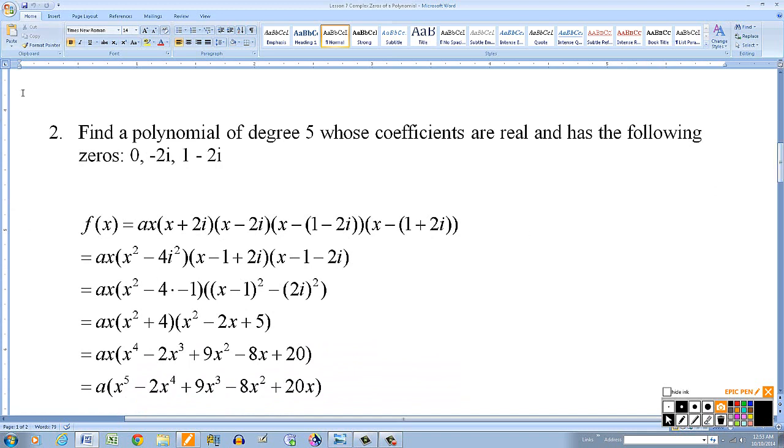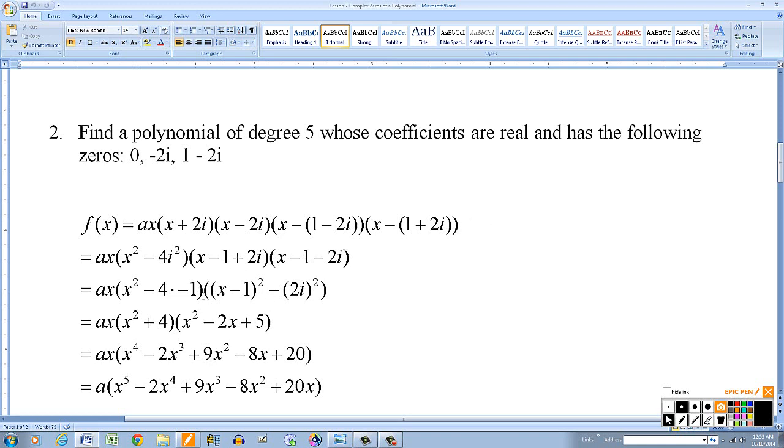Okay, so you should know that for complex numbers or imaginary numbers, i squared is negative 1. So I replace this i squared by negative 1 here. And then in this parentheses I'm going to take x minus 1 quantity squared. So if I multiply, it's x minus 1 times x minus 1, just basically squaring a binomial, or you can write it out, x minus 1, x minus 1. That basically gives you x squared minus 2x plus 1.